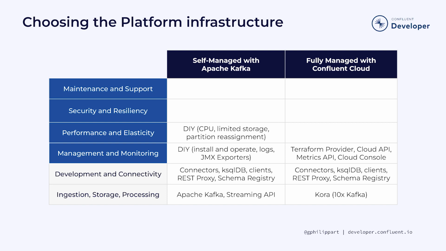When it comes to performance and elasticity, Apache Kafka in the self-managed option presents some serious challenges, as it was not initially designed to run in the cloud. On-premise deployment complicates resource provisioning and deprovisioning, while cloud deployments still demand meticulous infrastructure management and ties you to a specific provider.